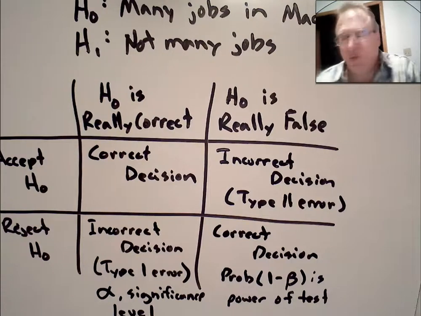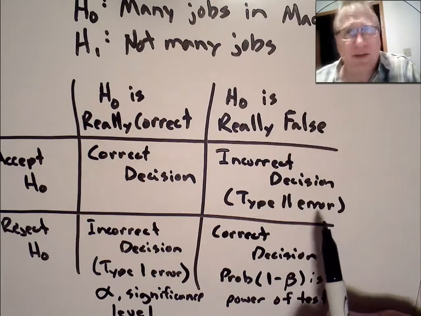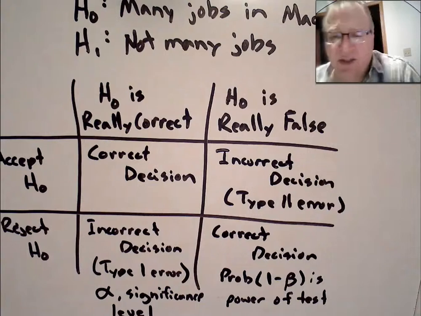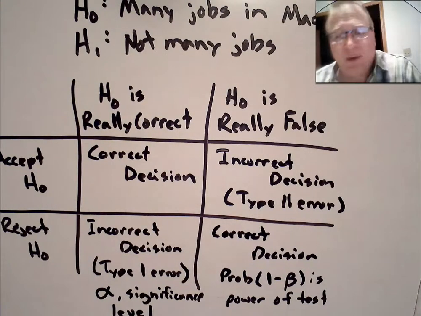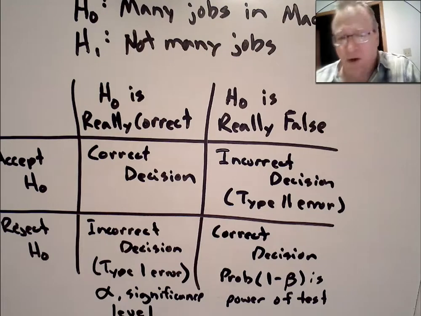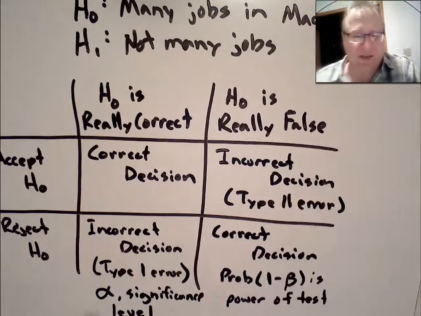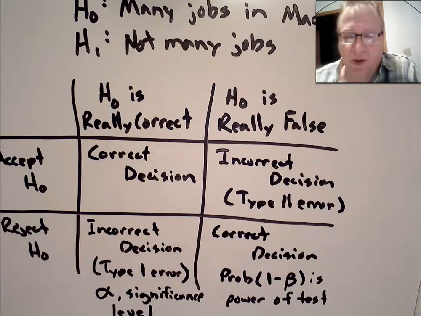Likewise, what's an example of the type 2 error in this scenario? Well, a type 2 error is when the null hypothesis is actually truly false, but we accept it anyway. So in my case, my null hypothesis is that there are many jobs. Well, now we know for a fact that that's really false, that there's not many jobs. And yet I don't know that because this is a hypothesis test. And I accept the fact. I believe there are many jobs when truly there are not many jobs in Madison. That would be my type 2 error. Believing that there's many jobs in Madison when in truth there are not many. All right, I'll be curious to see what sort of examples you guys come up with and what your interpretation is of that.